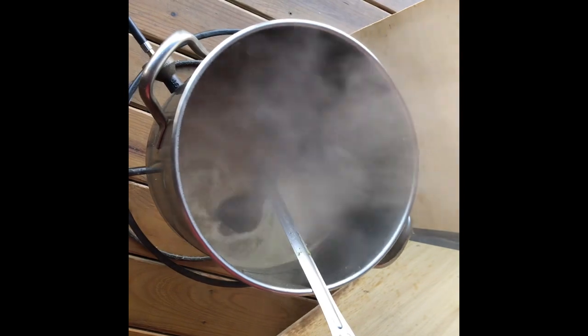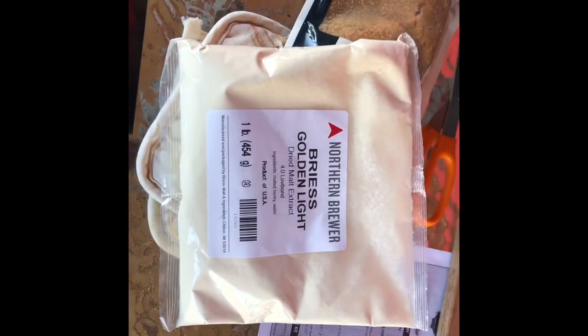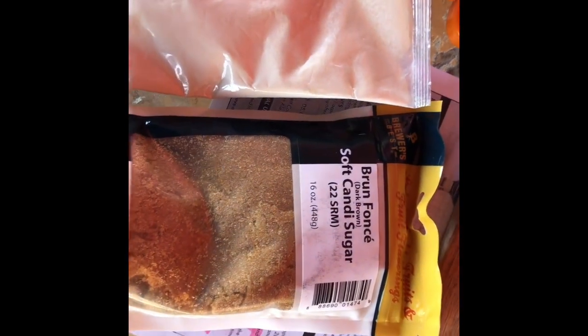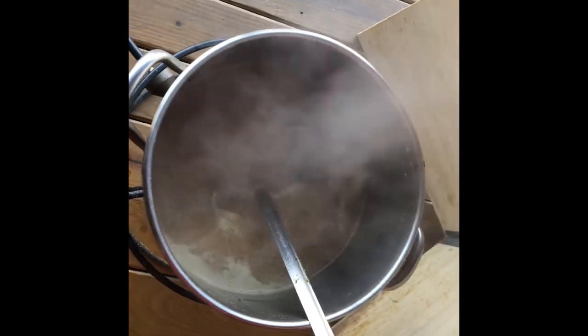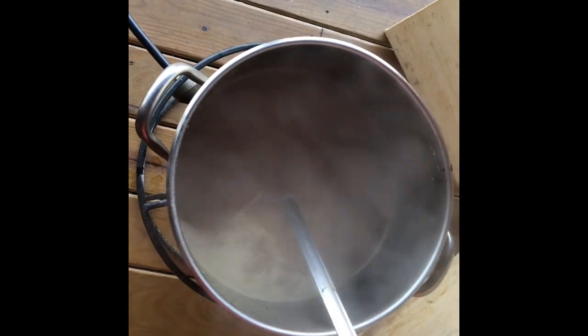The whole process of making beer takes about an hour for the boil, then we cool it down and add the yeast. The entire process takes about a month from when you start until you can drink your beer, so this should be ready around mid-December — just perfect for the holidays. In about a minute and a half we need to do an addition: we'll be adding Breiss Golden Light malt powder and soft candy sugar at the 15-minute mark.